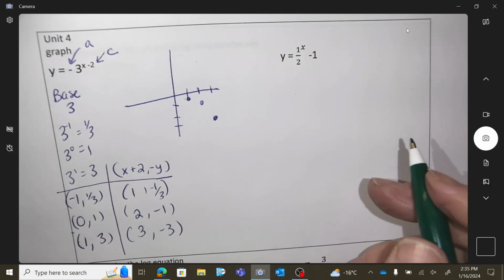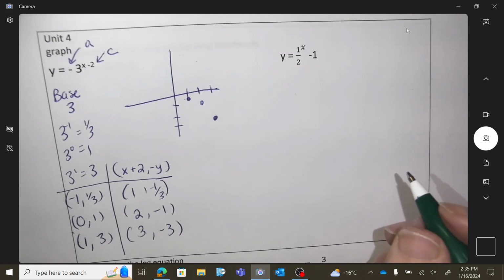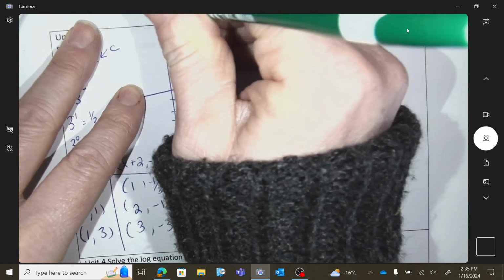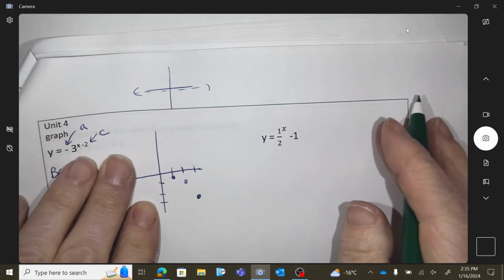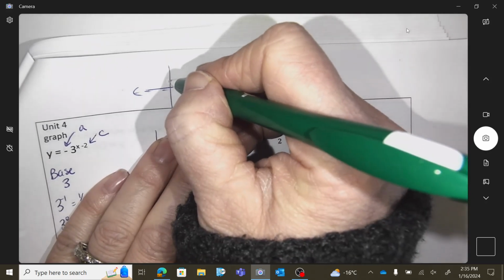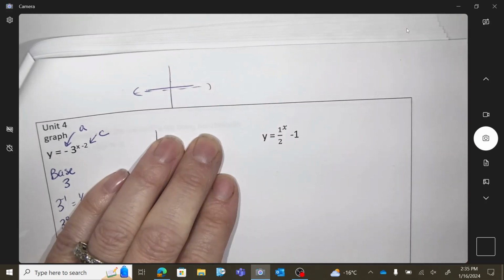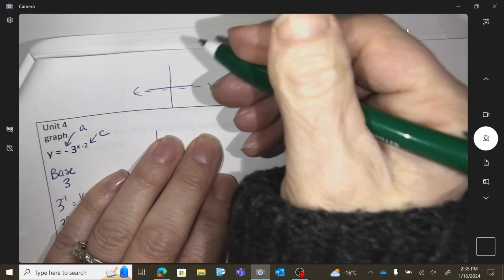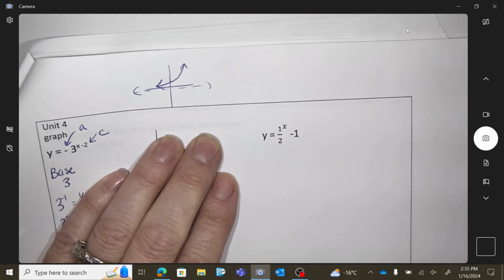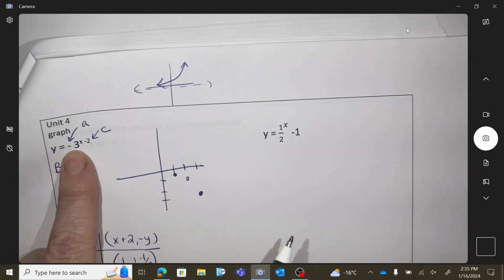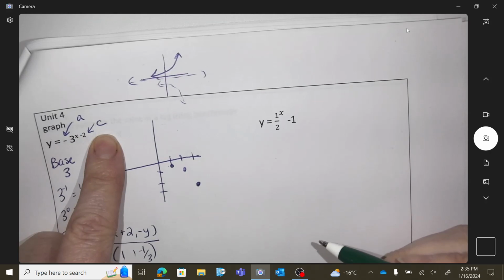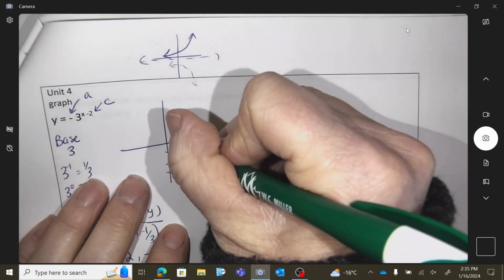Okay, maybe you should think about what an exponential graph looks like. Exponentials always have a flat asymptote, and if your multiplier is 3, you should be growing. So this would be what it should look like. And then we did a reflection. So we've reflected it that way and shifted it right. So can you visualize what that would look like now?